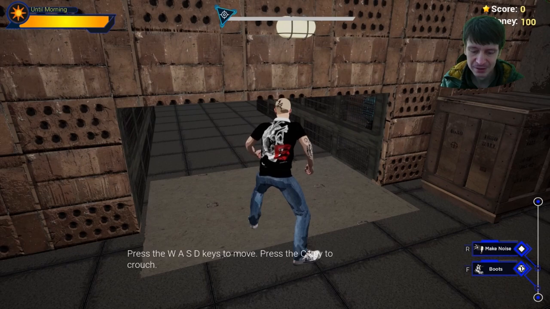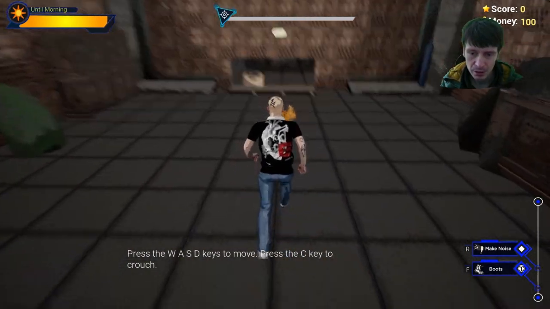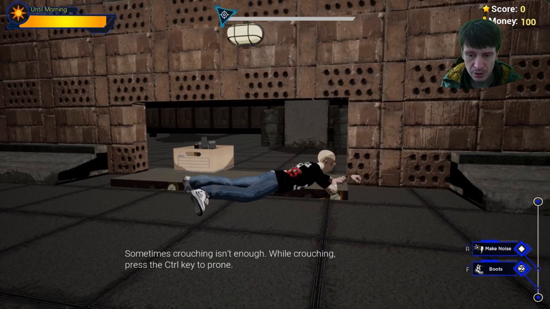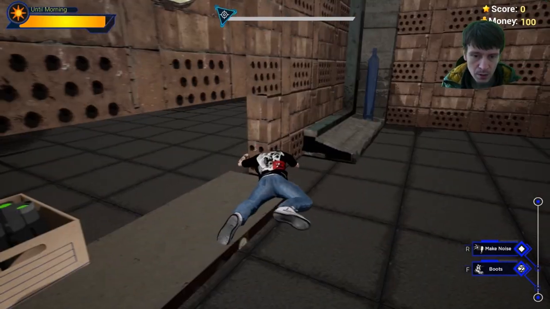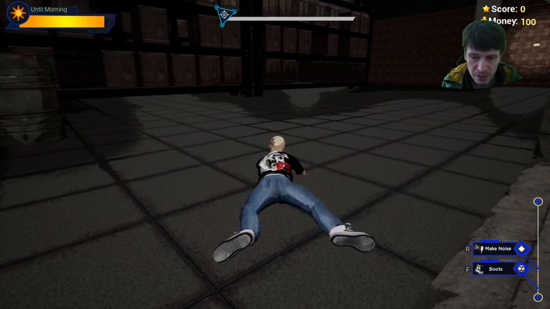Sometimes crouching isn't enough. While crouching, press the control key to prone. How do you save? Can I save? I don't know how to save it. Continue, please. Okay, got this. Uncrouch, uncrouch, uncrouch! Get up, get up, get up!